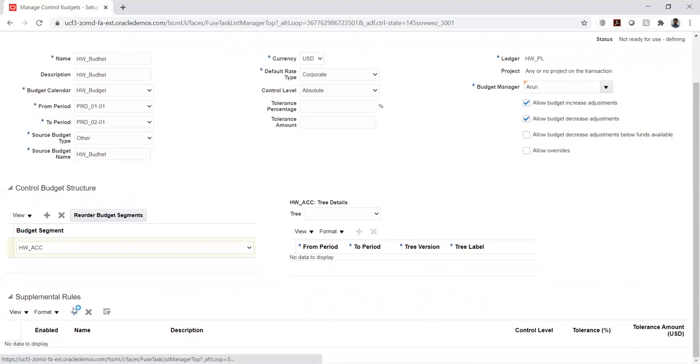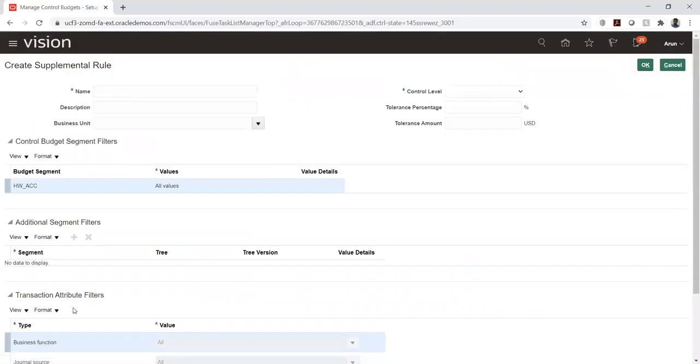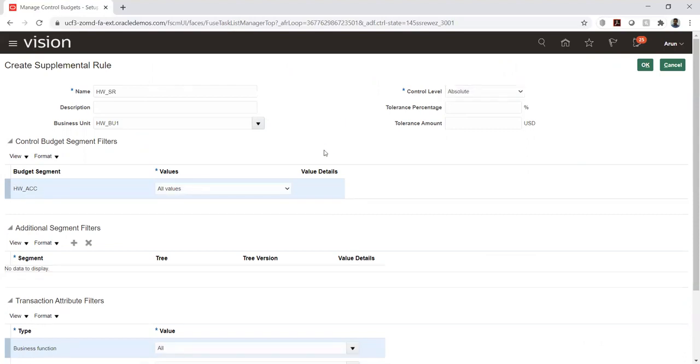Okay, so I click supplemental rule, and I'm just giving a rule for this, selecting the business unit that we wanted to use. I'm selecting absolute here as well, and I'm not giving any tolerance. For the time being, I'm using this for all the account codes that I have in the system.